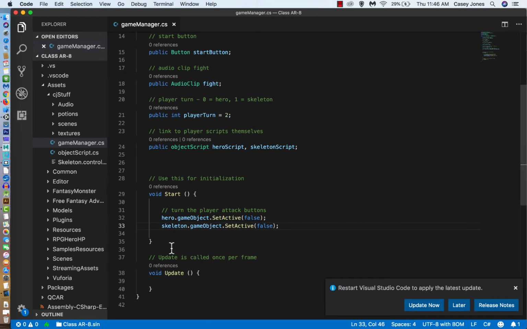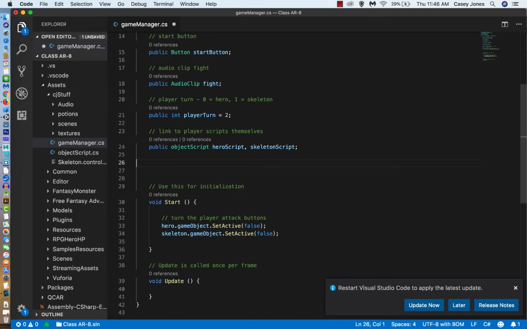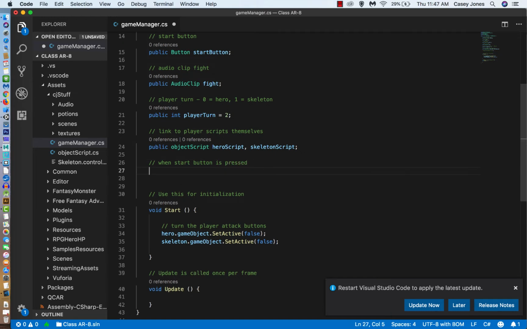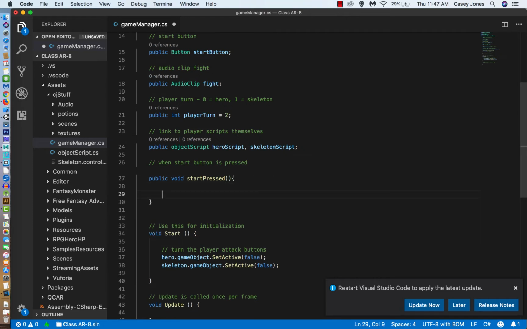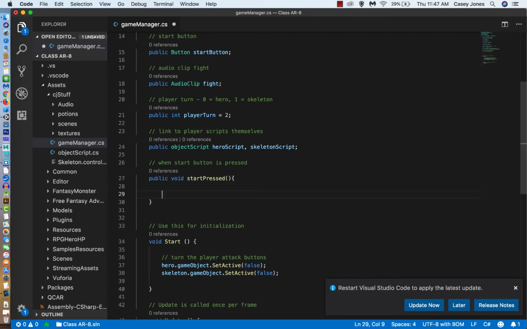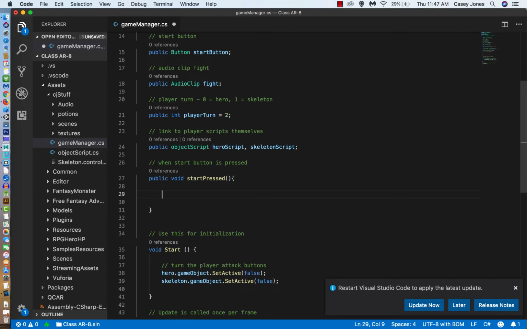So now we're going to add in a method. When the start button is pressed, not going to take any variables or parameters. We'll talk to the title, and we're going to turn that off.